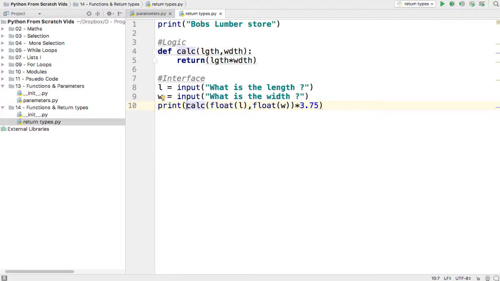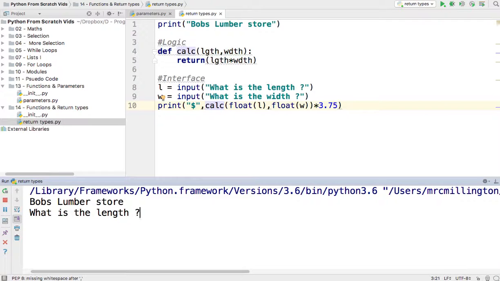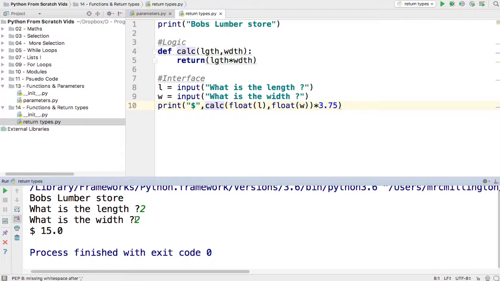Let's put this in dollars. It's America, so it's got to be in dollars. No, that's a hashtag. There's a dollar. There we are, and then you put there. So then suddenly you can have all the logic in a function reusable, same thing over and over again, but you can now change what the function produces by playing with these values. So there we are, $15 for 4 meters square of lumber. So this is how you return information from a function, from a method, to your interface.